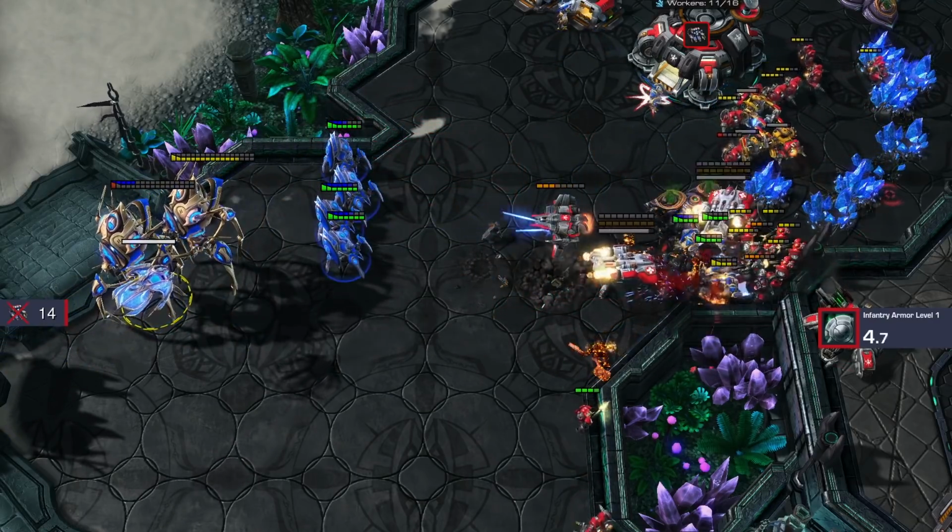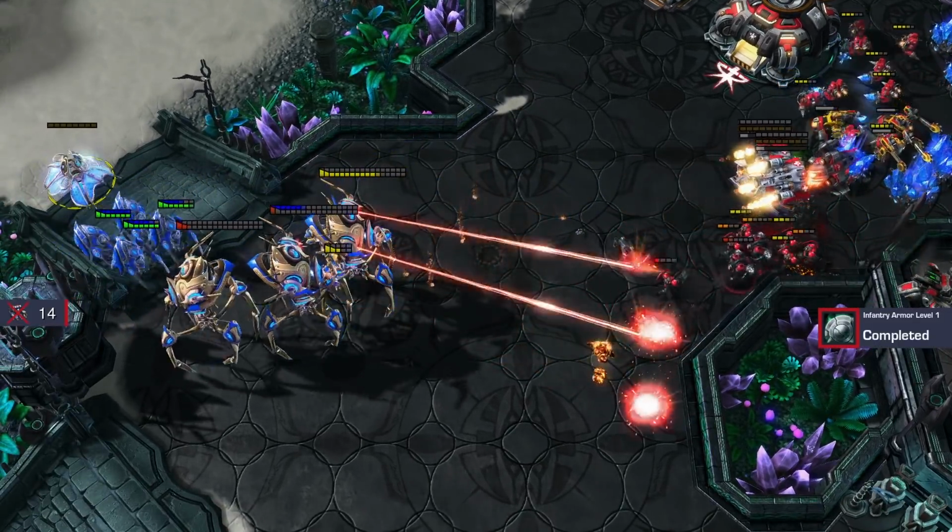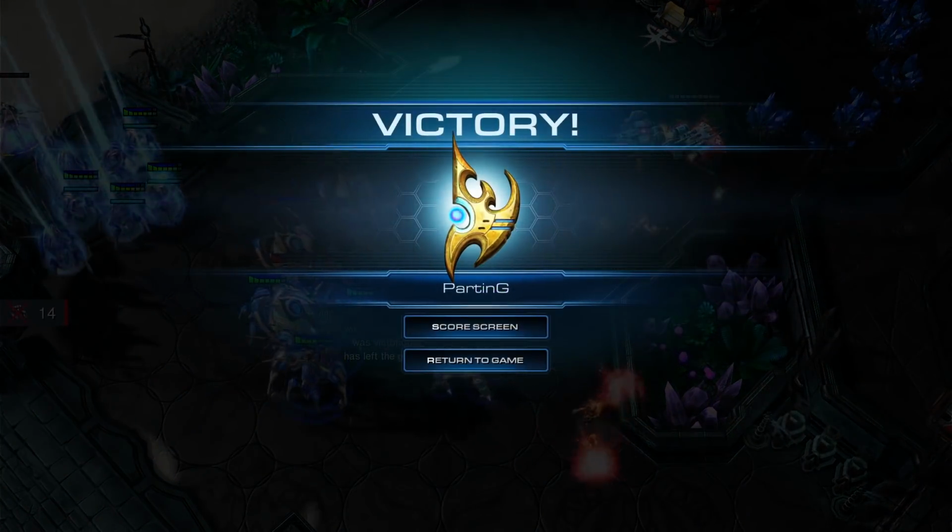TY not targeting down the lower hit point ones. Parting all over the bio army here. Another big lift up there on the Colossi, continuing to get maximum value out of these laser giraffes. And TY is just bleeding resources. GG! Oh, Parting!